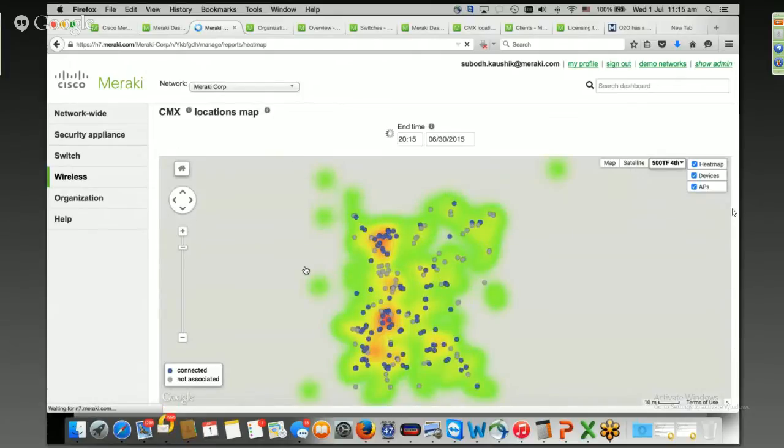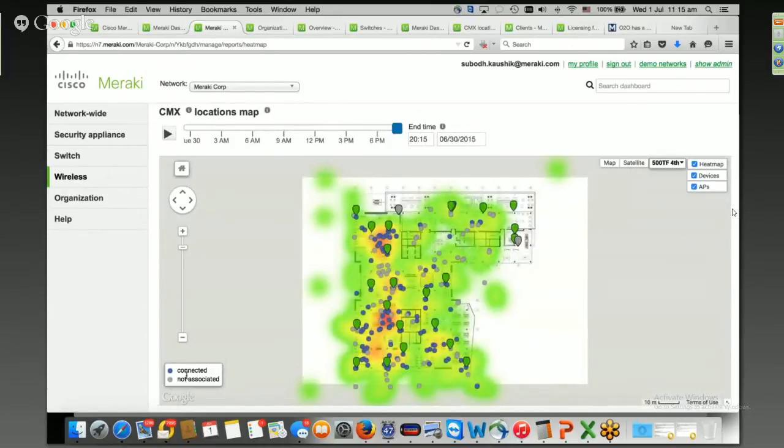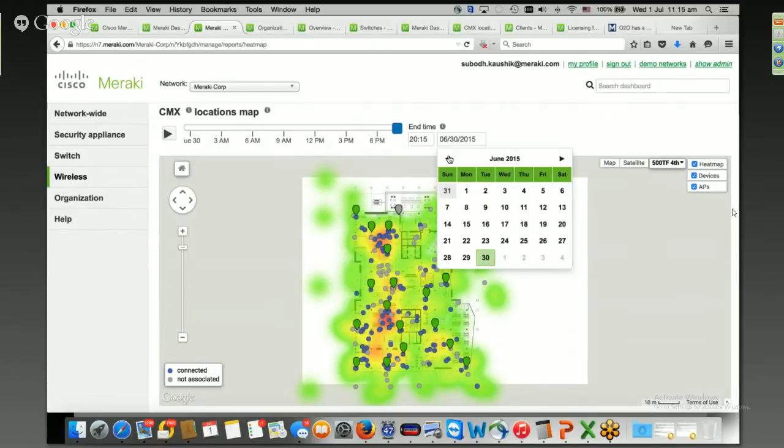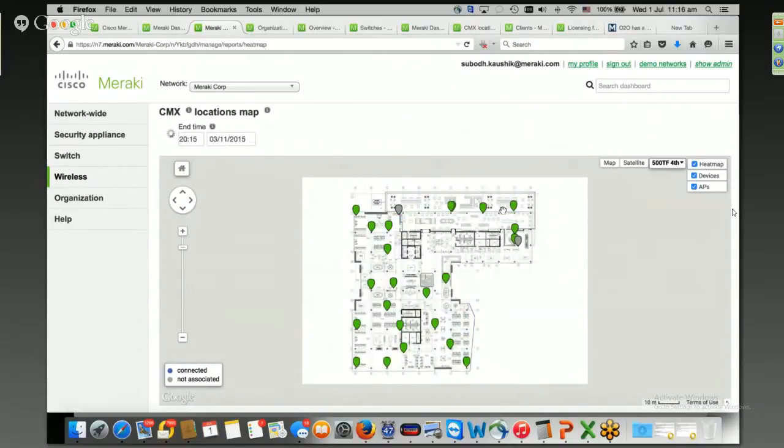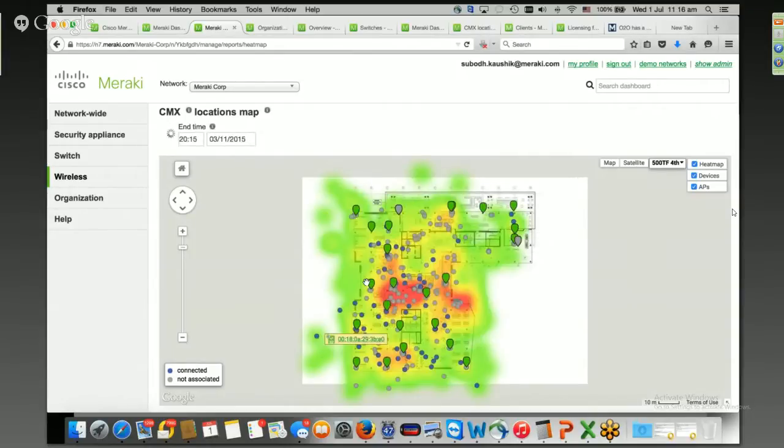That's the connected mobile experience functionality. You need not be associated to the AP. When we walk into various malls, various hotels, not necessarily that we will have the username and password to associate ourselves. So if I were to take a random example, I'll go back to March and pick March 11, and this shows me how the connectivity of APs has been. The green ones are the access points that are connected.